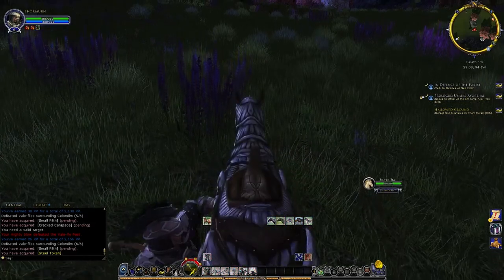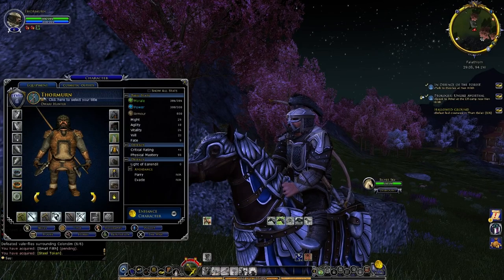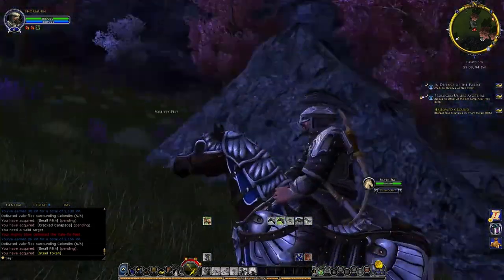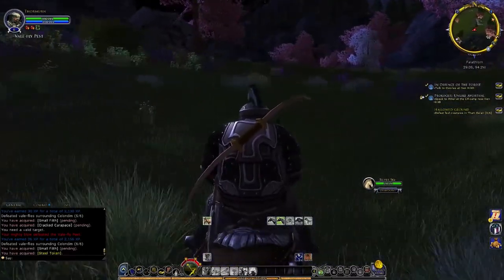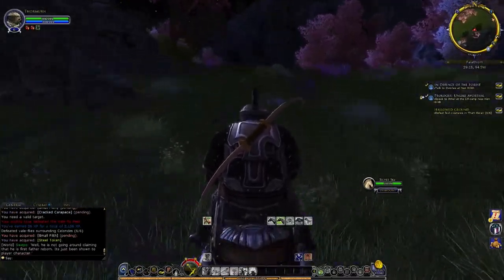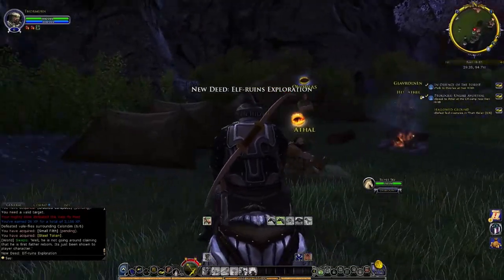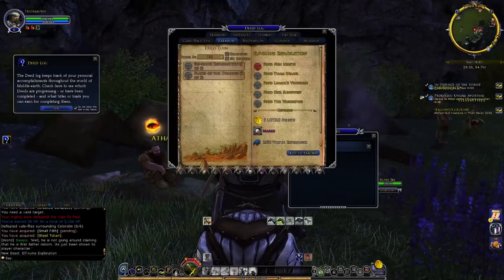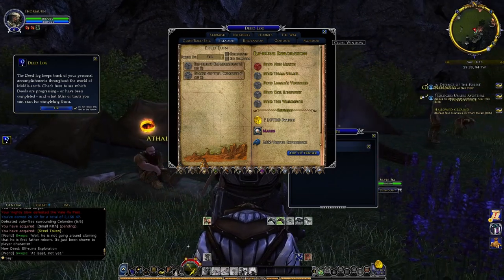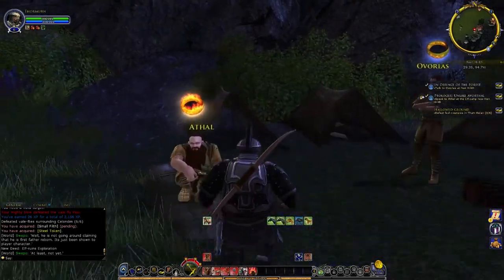And he has a lovely set of armor. Which armor set is this? It came with one of the boxes. This is the Three Peaks cosmetic set. And the horse also came. So everything, his cosmetic set, his horse, are from the free anniversary stuff that they're giving away. Deed log. We have found one of the elf ruins. Yes, there are three separate explorations that we're going to do in Ered Luin.